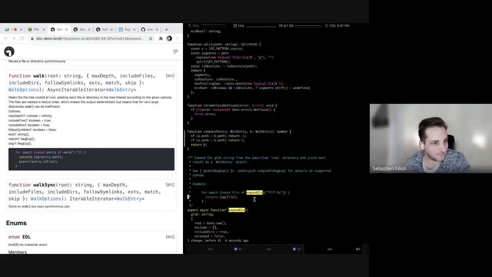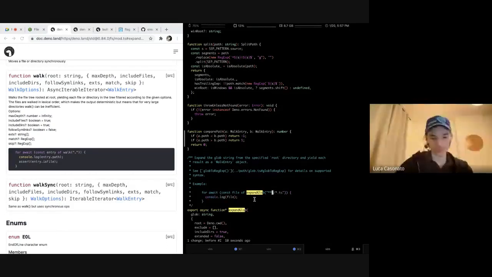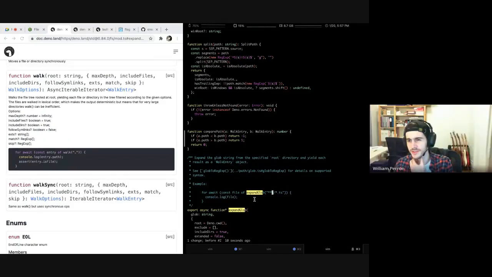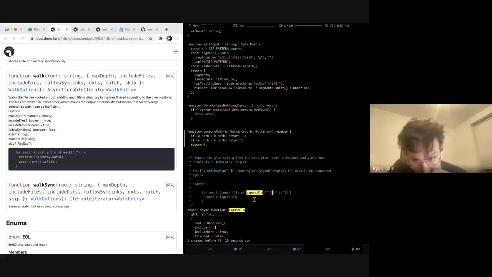Good to know. That's my guess. I have no idea. It's just the syntax highlight because it ends up closing the block comment. Wow. Yeah, this is not great.